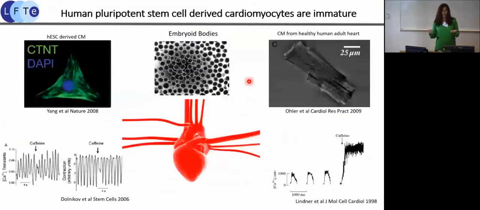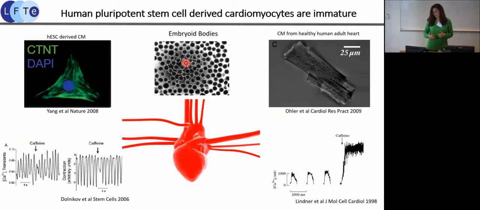So what's the problem there? Why are engineers needed in this research? Why should we be involved? Why should we bother if we can make iPS cells and there are people who develop directed differentiation protocols? For example, Gordon Keller, he has the best differentiation protocols in the world. So why are engineers needed? The problem is if you, for example, take a look at this picture here. These are embryoid bodies that are usually used for differentiation of cells.